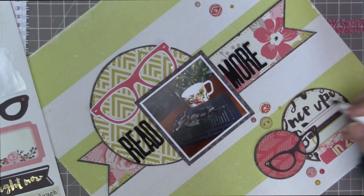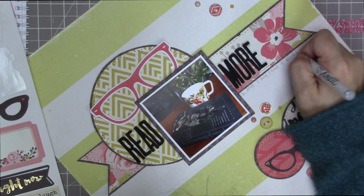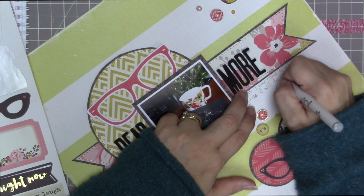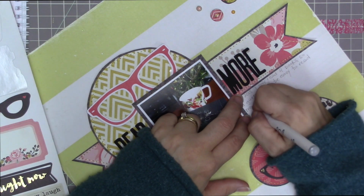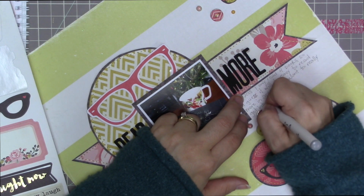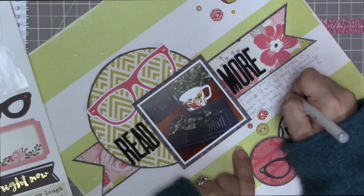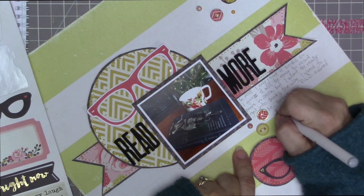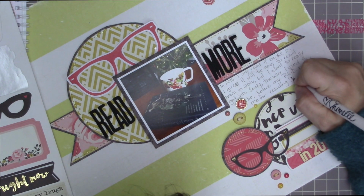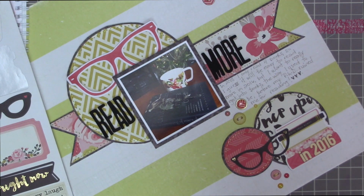And what else do I have left to do? Oh, my journaling, of course. So I'm using my Chamel Gray journaling pen, and boy, my journaling is not the nicest. I kind of forgot that I was journaling on a layout for a minute there and just did messy handwriting. But here's what it says. In 2015, I only read 4 books, so I guess it will be easy to read more in 2016. But I want to really get into books the way I used to be before my PhD ruined me for reading. And then I put some hearts just to fill a little bit of space. They came out a lot darker than I wanted them to, but that's okay.